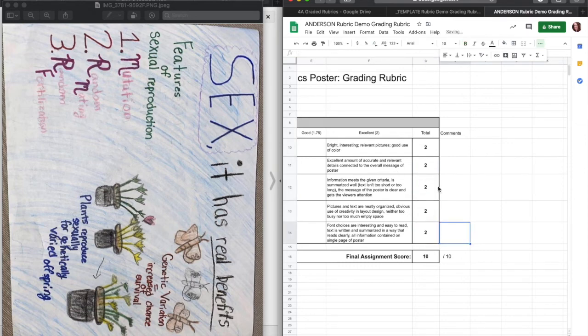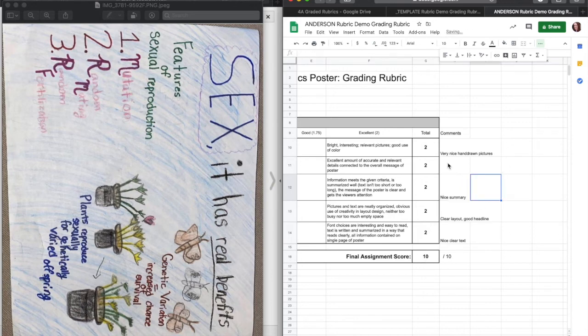Okay, so one of the things that I like about doing it this way is, I don't know about you, but my handwriting is as bad as our students'. So sometimes when I try to leave specific comments on things, it's a bunch of scribbles and they come up to me and ask, what does this say? And I don't even remember because that looks horrible. So luckily I can type much faster than I can write, and it comes out more clearly. So here I can type in some things like very nice hand-drawn pictures, nice clear text, nice clear layout, good headline, nice summary.